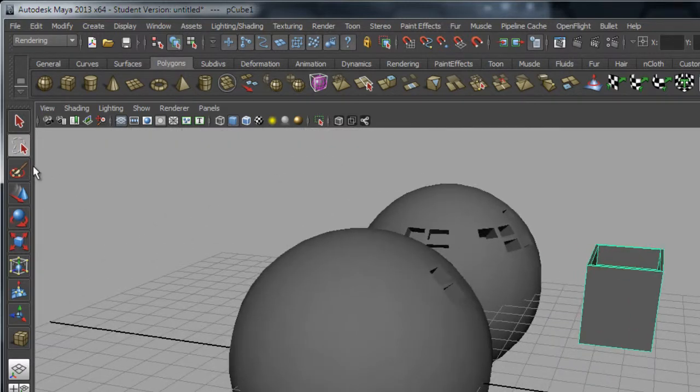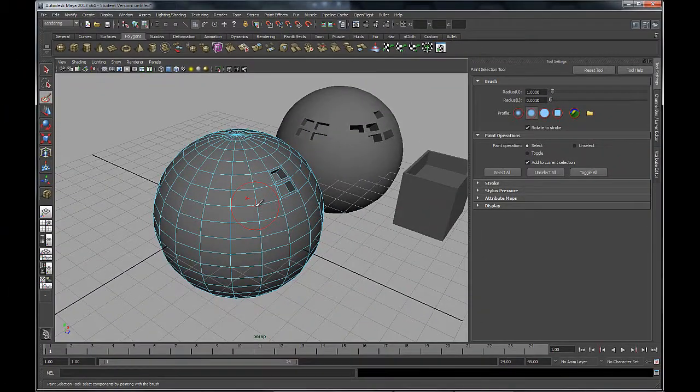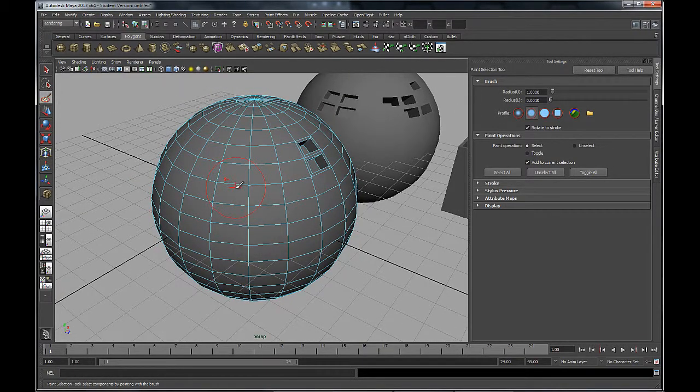The last selection tool is the Paintbrush Select, and this is a fantastic tool. So if I click on this paint selection tool, okay, oftentimes it will actually switch to vertex mode or point mode, okay, but sometimes it doesn't. You can always change the mode up here if you need to. Basically the way this works is it works like a paintbrush. So if I hold down the left mouse button and then drag, it will start to select polygons as I drag across or paint across the surface of the object.